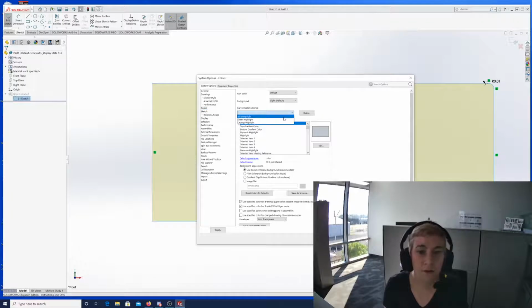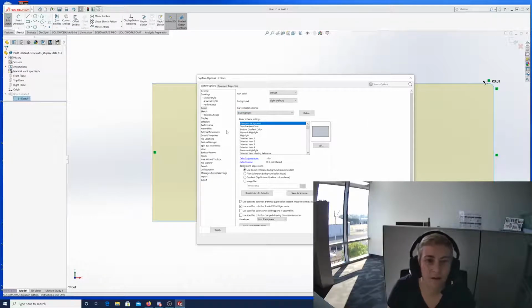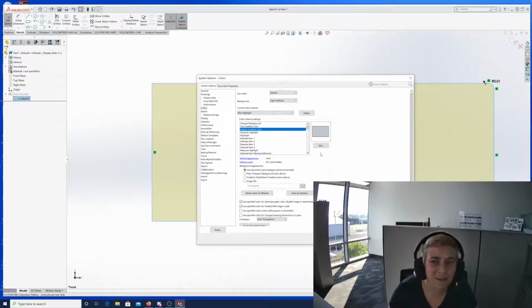You can pick a different color scheme, like blue highlight, and that'll be your color scheme for the whole thing. But in here you can check whatever you want to change the color of. I'm not sure what top gradient color and bottom gradient color really mean. I think when you have different types of display, it's the different color gradients that are going to be on your 3D part.